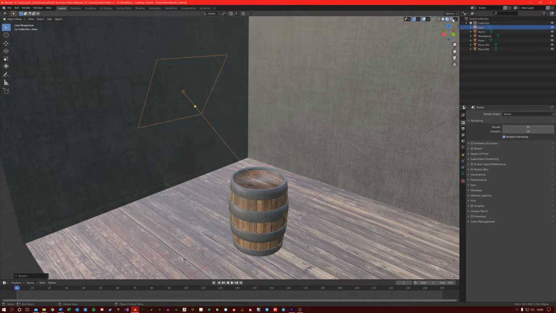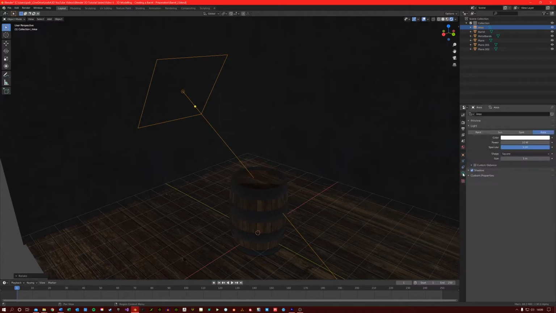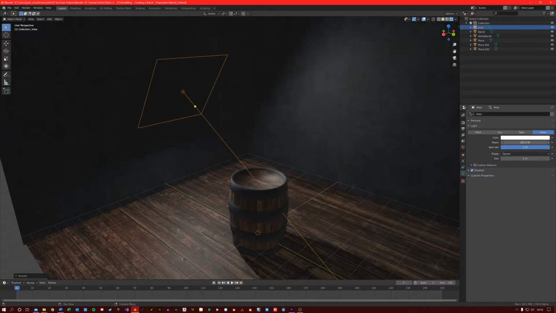So I'm just going to switch to render preview mode. On our render properties, let's just switch the render over to 1000, which will basically increase the number of render samples for rendering. And let's just check ambient occlusion. Let's also come down to this object data properties for our light and turn up the wattage just until we start getting light appear. Nothing too strong, probably something like that.